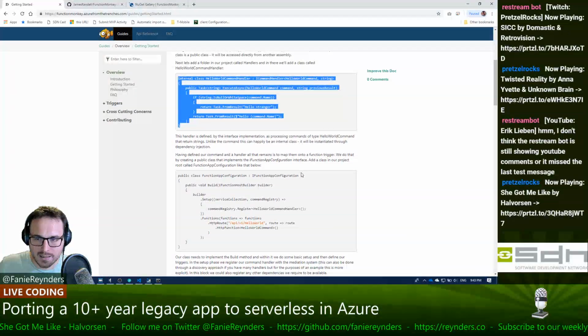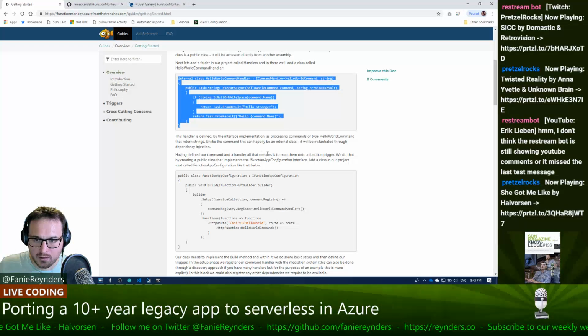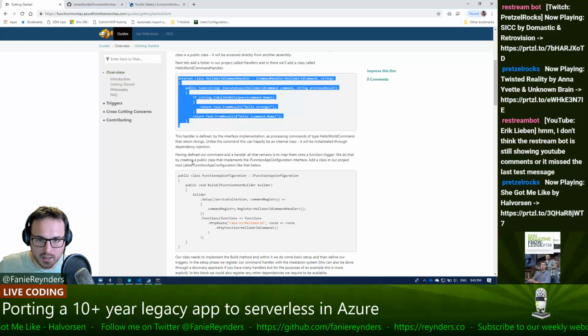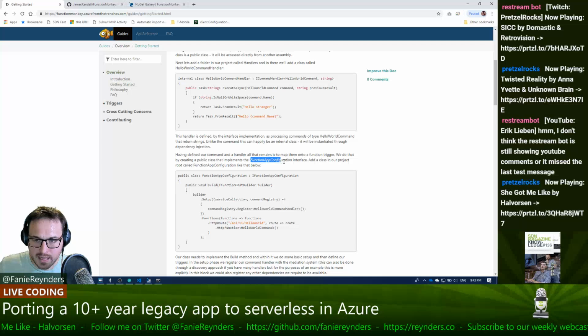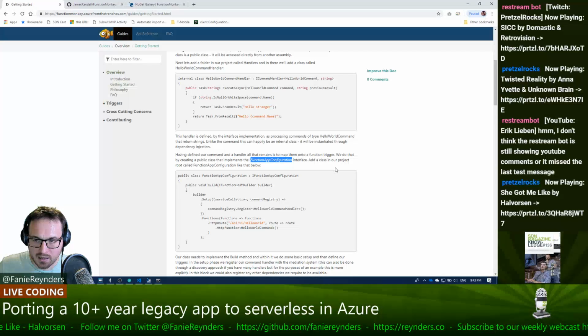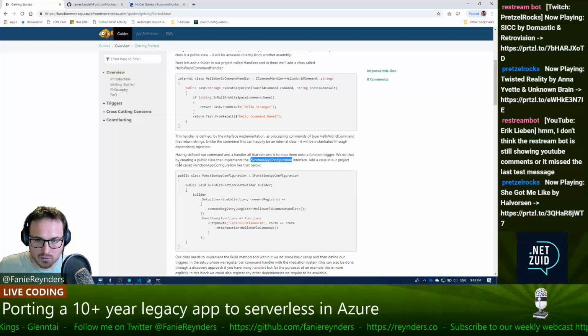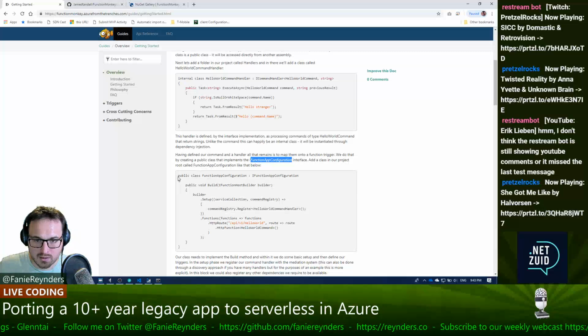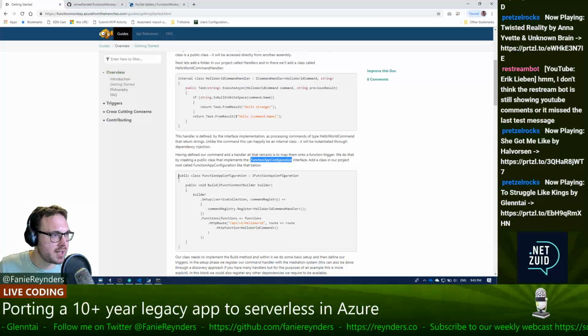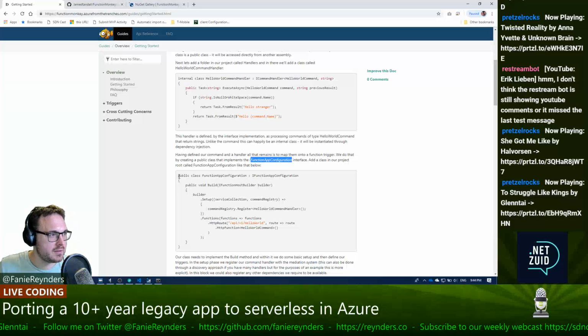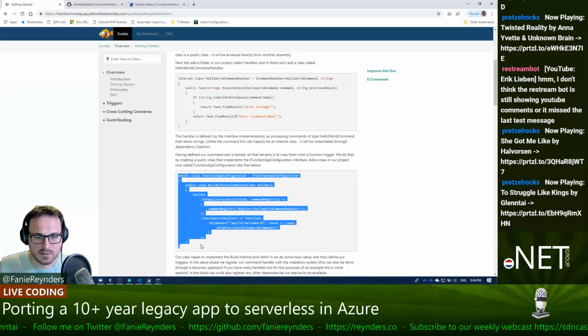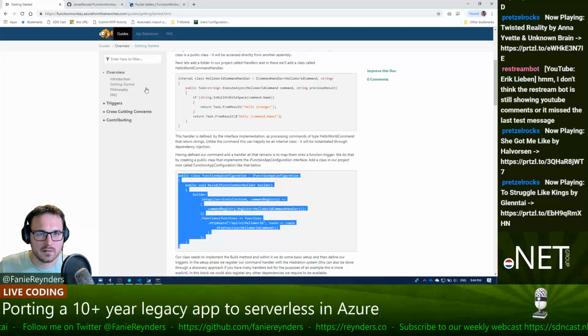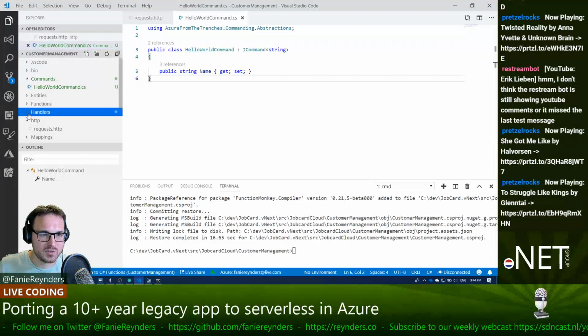So now, let me just see, we have to define a command handler. We have to create a public class that implements the IFunctionAppConfiguration interface. Add the class into your project root. Okay, so this needs to be in your root. It's almost like a function app. It's almost like a startup, right?